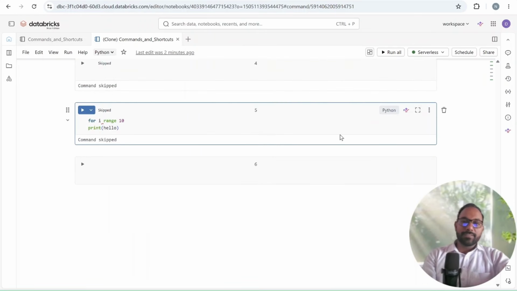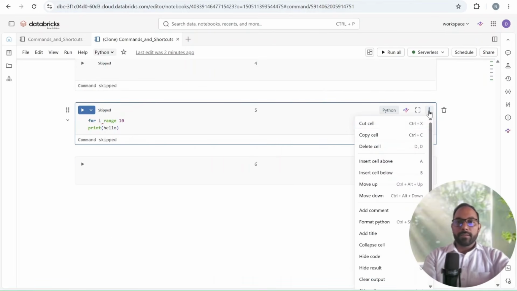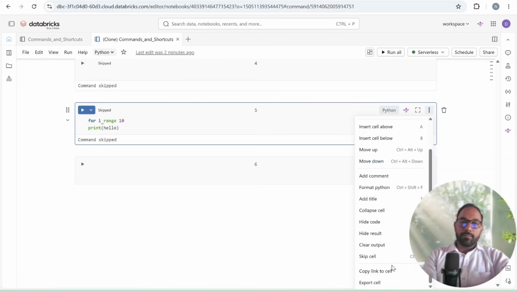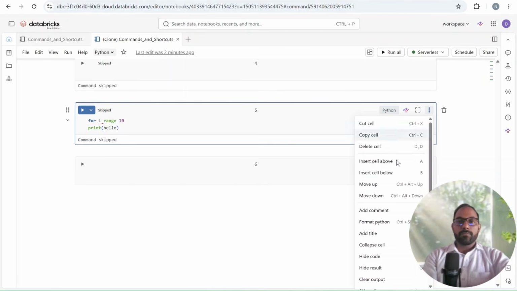And I know that these shortcuts are initially difficult to remember, but we have the right places where the commands are mentioned and the shortcuts are also directly mentioned. So from here we can see what the shortcuts are. Like this is the shortcut for cut, copy, delete, then inserting above, below, moving up, down. So whatever shortcuts I have explained, many of them are mentioned here. So from here we can use them, and we should remember these shortcuts also, so that next time we can remember them and start using them.